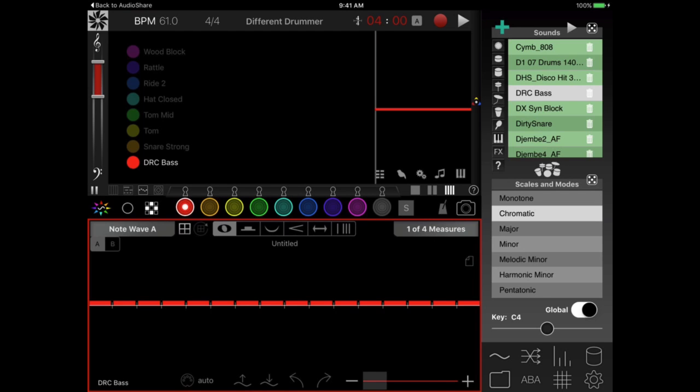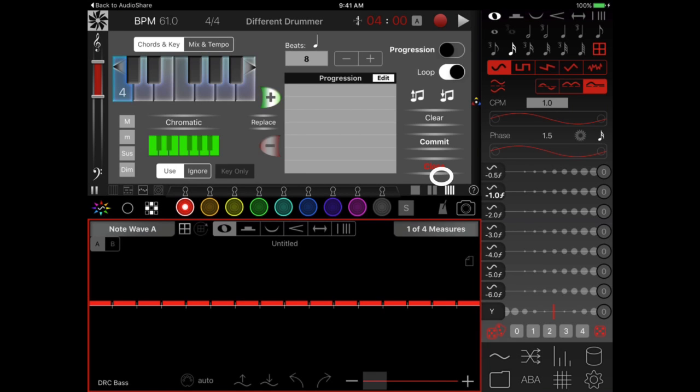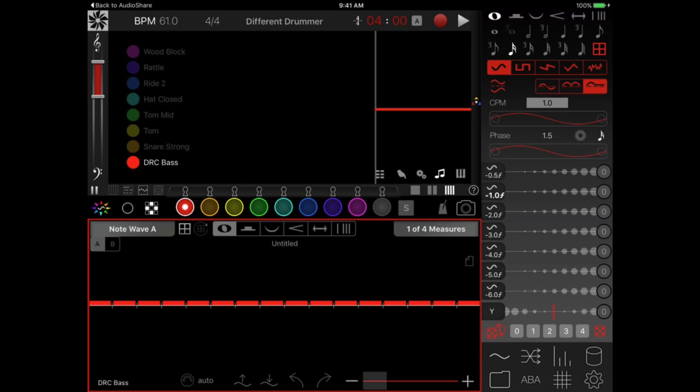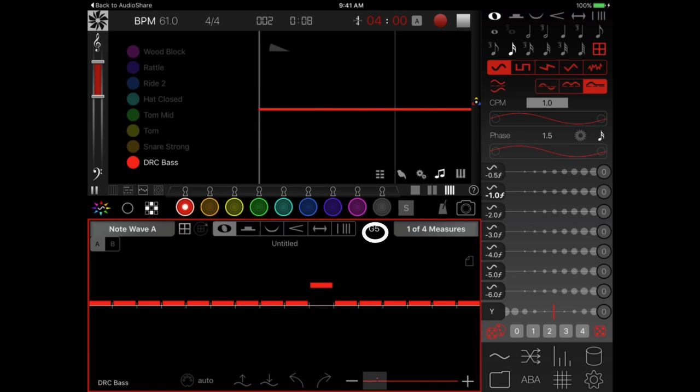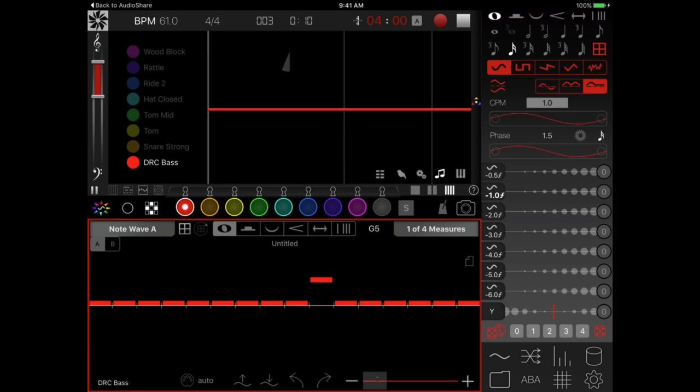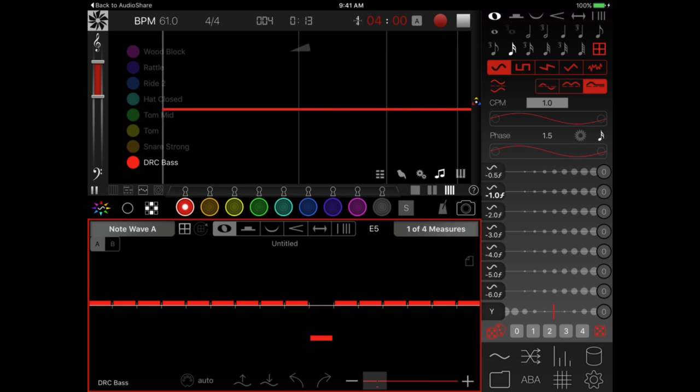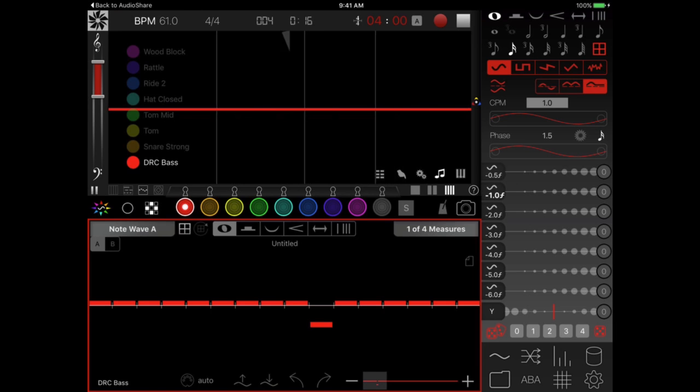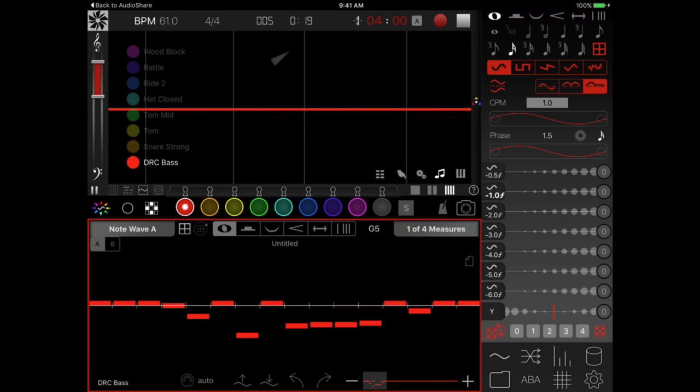I'm not going to set the scale and modes here. What I'm going to do is go to the progression and just set a C major chord. Commit that and close it. I did that because I wanted to show that now you're going to be constrained to notes just using the C major chord, so the notes C, E, and G. You can see that it's going to go through those notes, different octaves of that note. Okay, and then I could just draw that whole thing in there.